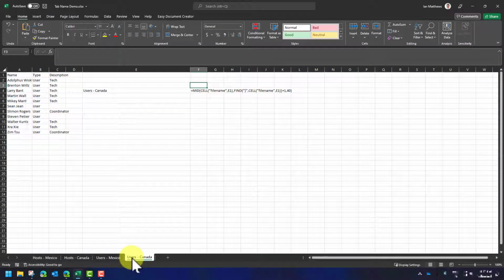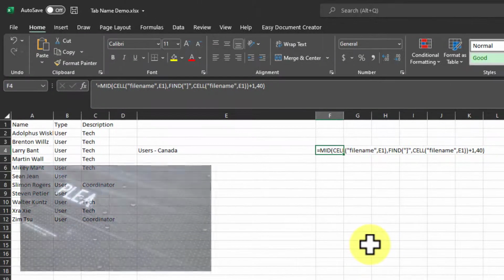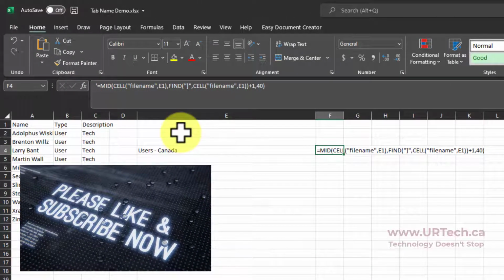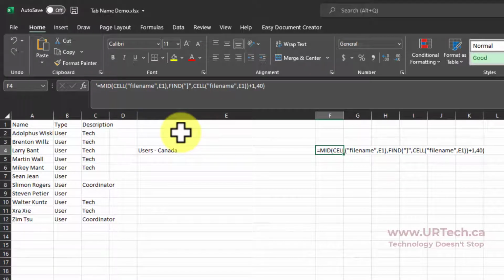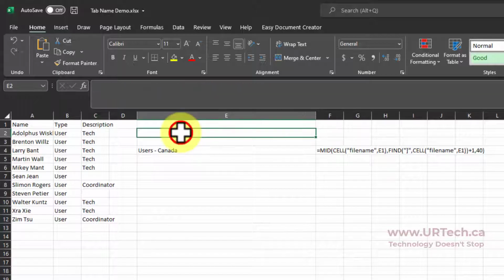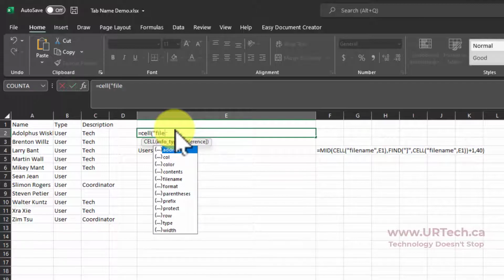So that's the background. If you're just here to get the answer, it's right there. That's your formula. But we're going to explain the formula and build it up in the next couple of minutes. It's not very challenging once you consider what the formula actually is. Really, the key here is that there's a variable in Excel called file name, and that's what we need to use. So the formula is simply equals CELL, and you can see it brings up some settings for us here. And what we want to do is filename.